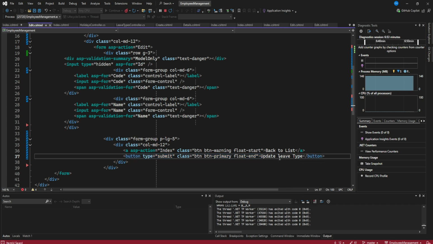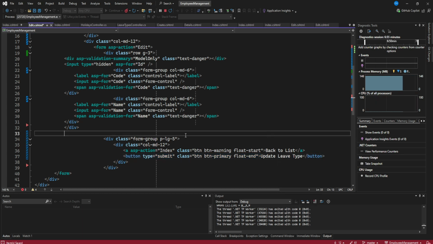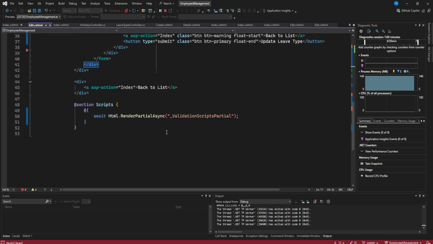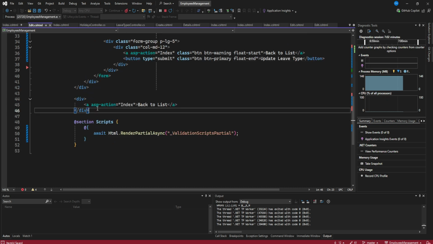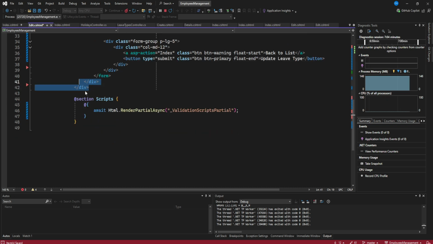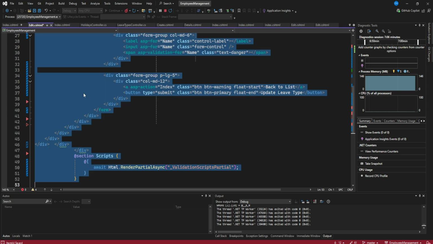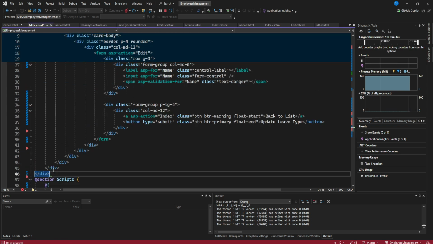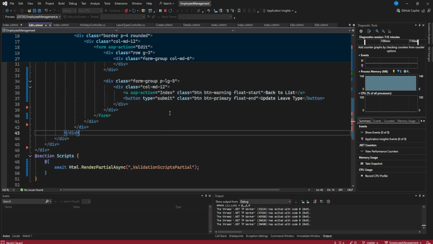Let me format. Now here, that's closed, and I need to close this. So trying to close all the divs. If I do that, then I'm cool.